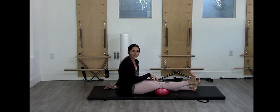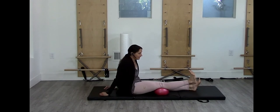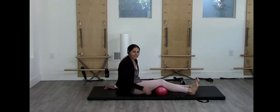Lift up the kneecap, tighten right here. Good, tighten and release, tighten and release, tighten and release, and tighten, and release. Let's switch sides.